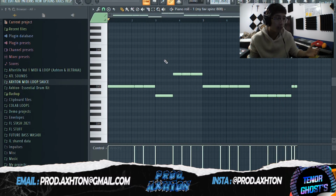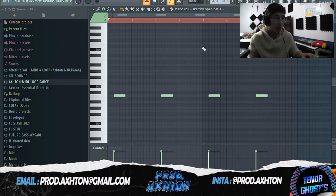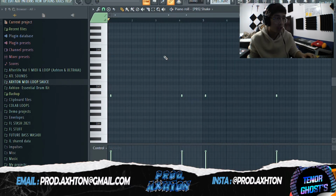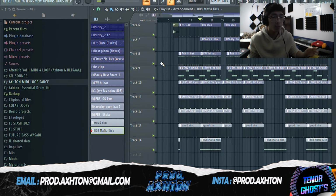Just follow the chord patterns and the melodies. We got cymbal, open hats, shaker. And for the kick pattern, you want it to be following the 808s. Here's what this drum sounds like all together.